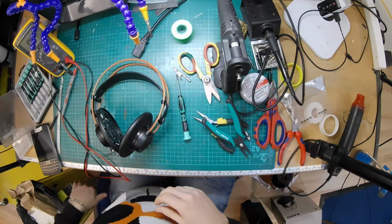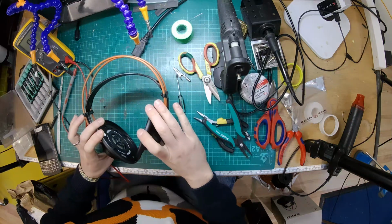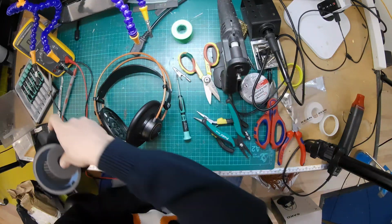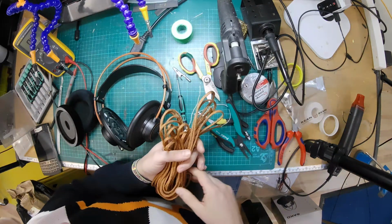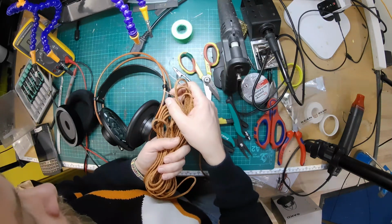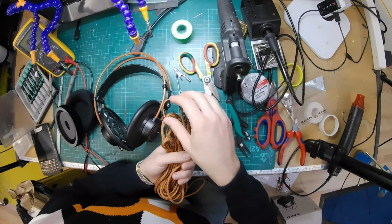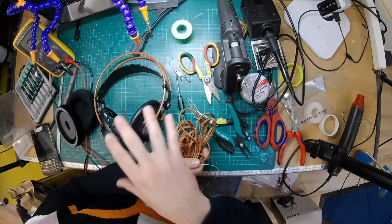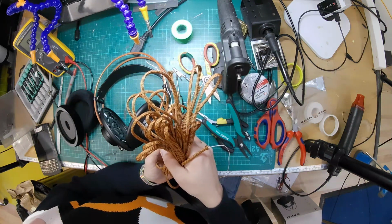Yeah, so that's that. So that's the K70. What are they? 712s converted to balanced. I'm going to make them a nice matching cable. Obviously, I've got all the other bits to put back on. But yeah, we've got this fox orange, which is kind of the closest that we could get to that. I'm one of those people that loves bright colours, so most of the oranges that we've got are pretty offensively bright. But that's not too bad. I reckon it's got a bit of black, bit of orange in it, like these, so I think it should match nicely. So we're going to make a nice balanced cable to go with them, and that's it.